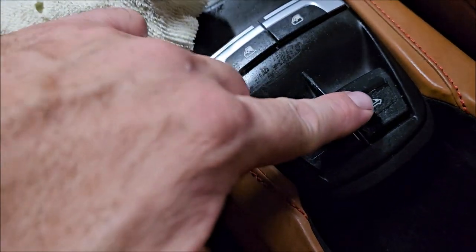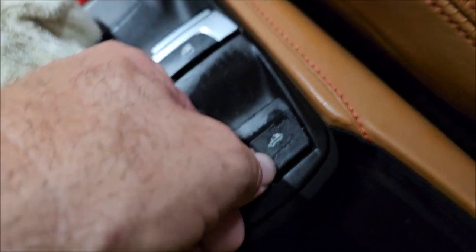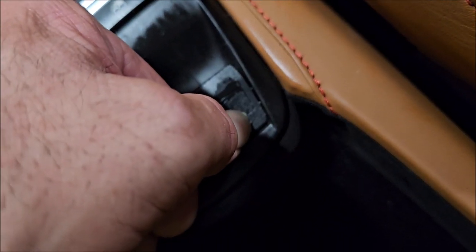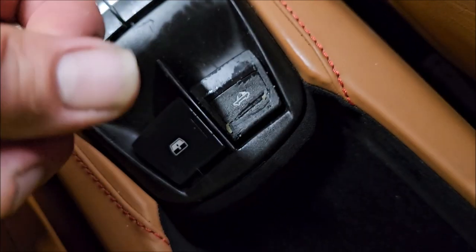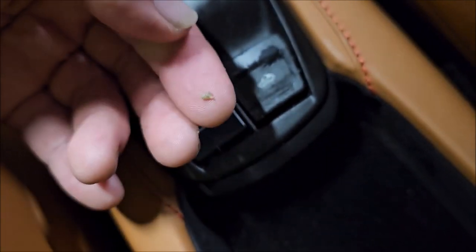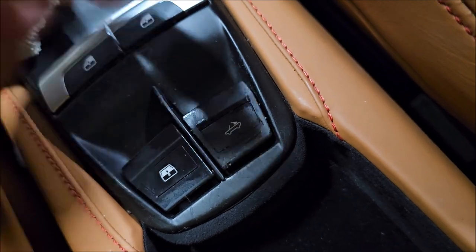Then just rub — but rub lightly. Don't rub too hard and check your work often. I've rubbed a little bit and we've got some of this off. Once I've broken it up with the Infinite Purpose Cleaner, you can just push it out of the way — get that bulk off just like so. Look at this stuff — it's like a booger that I just peeled off of that button. Boogers on the buttons are no good.